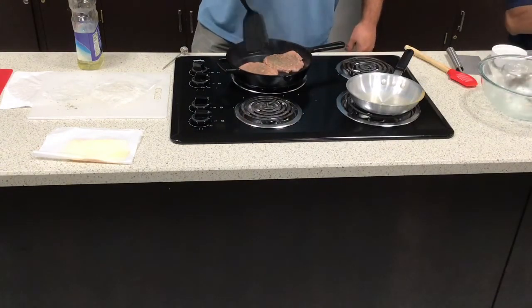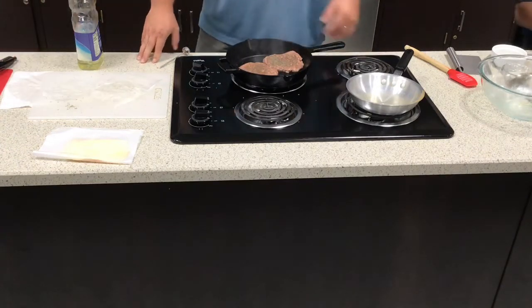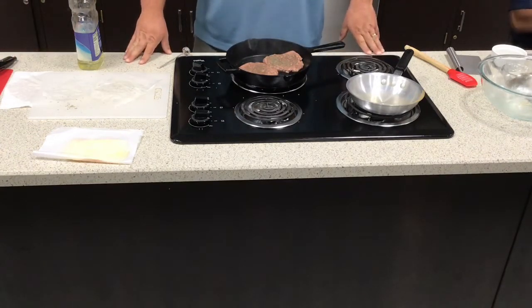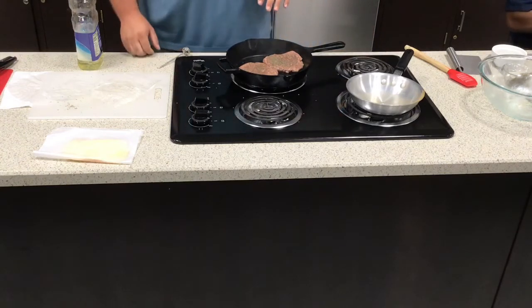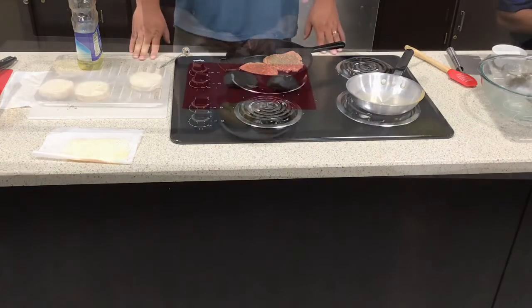I wish we could get the smell feature to come through, because the smell is just fantastic. We're going to cook these. So what we're going to do is we're probably going to do these for about 3 to 4 minutes on each side, and we should be ready.